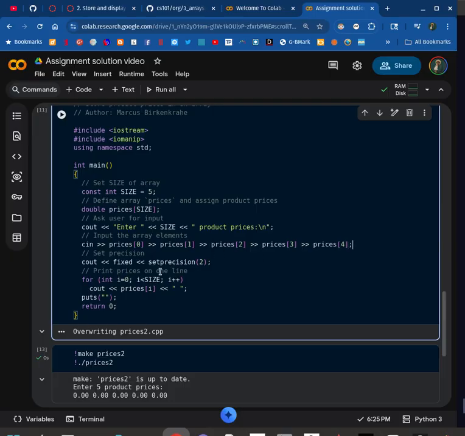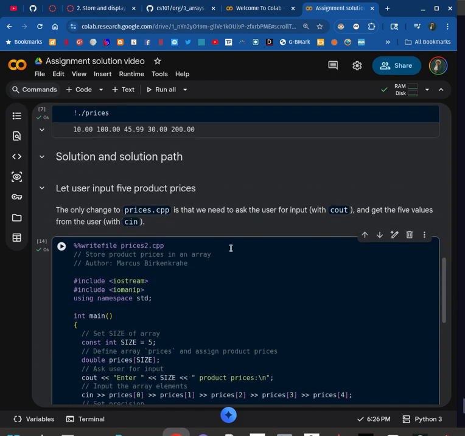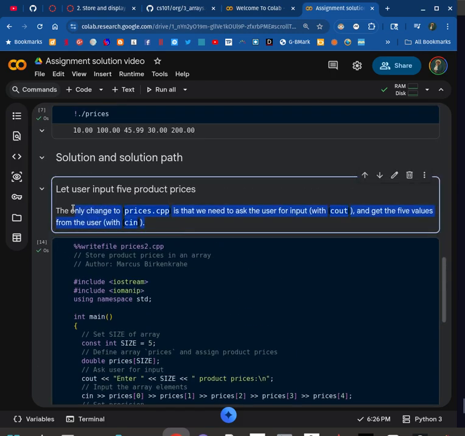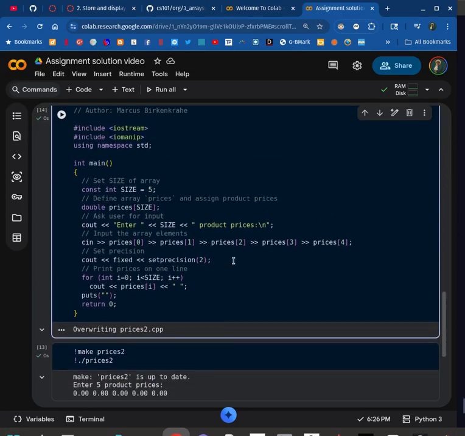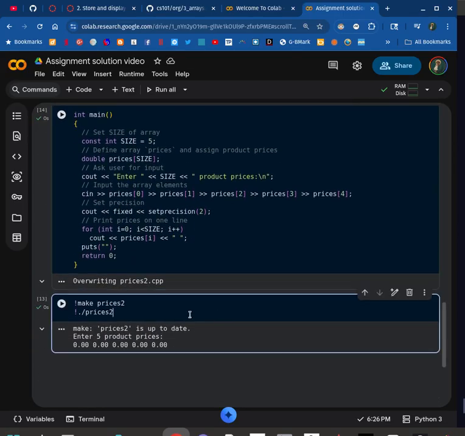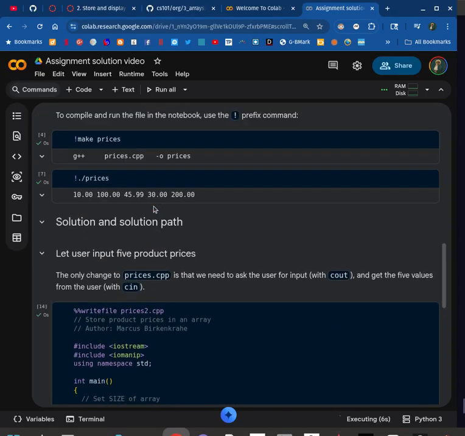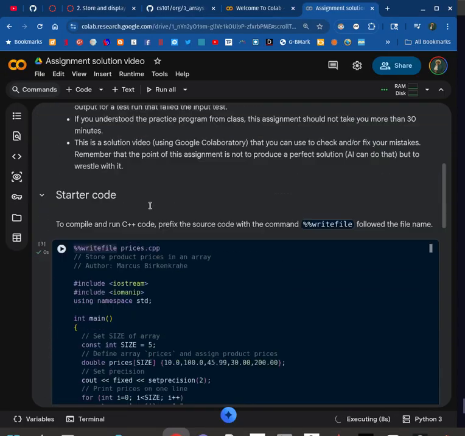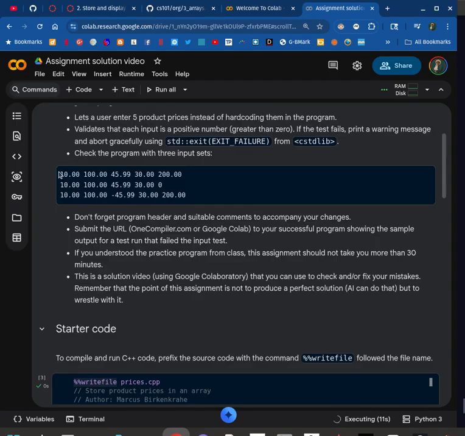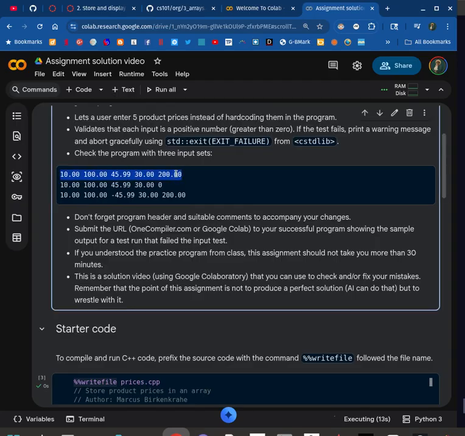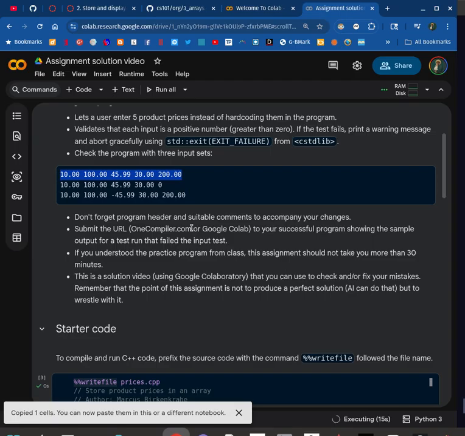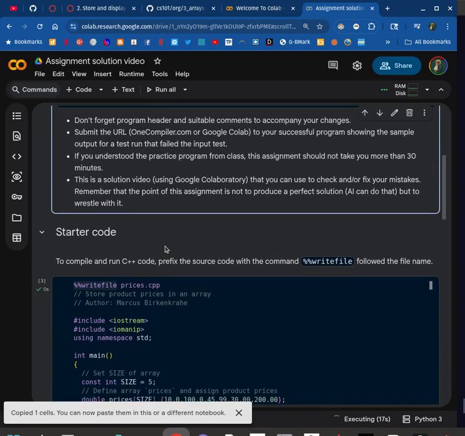So let's see if that works. Let's already test this program. Let's run it again. Because remember, we're only going to do changing for the input and running that. So in this case, first of all, I'm going to run this again. Yeah, and now I'm waiting for product prices, as you can see. I'm going to enter all of them at the same time. And I'm going to start with the first set here that I was given. So you can see this is really easy to do. Oh, actually, that copies a cell. That's not easy to do.